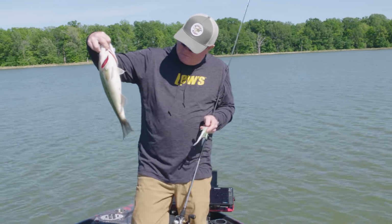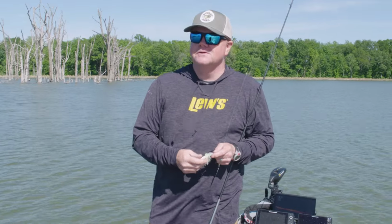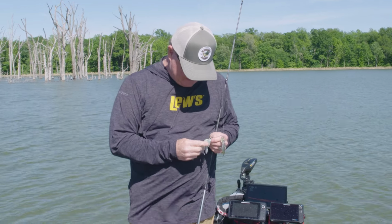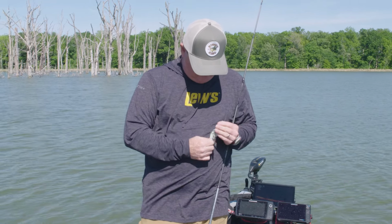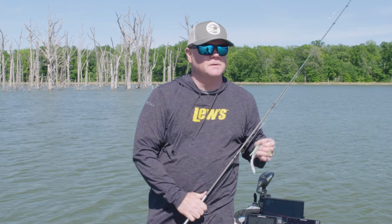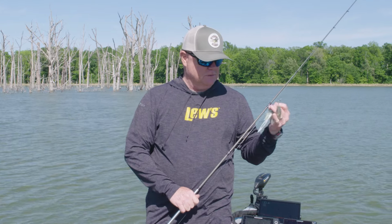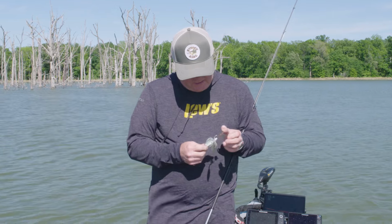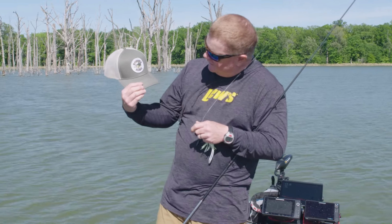Catch them on the old Strike King spinnerbait, y'all. You know, this company, Strike King Lure Company, was started by Charles Spence. That was where it got started back in the day, and I think he created a spinnerbait. That was the very first lure, and anyway, it's just got a lot of tradition, and we're out here catching them on a spinnerbait today, and I'm wearing the old vintage Strike King logo.